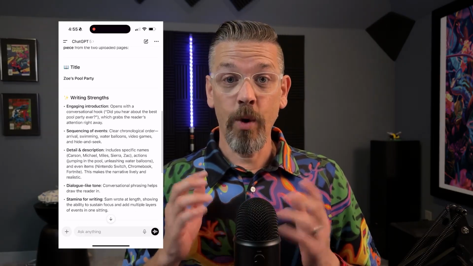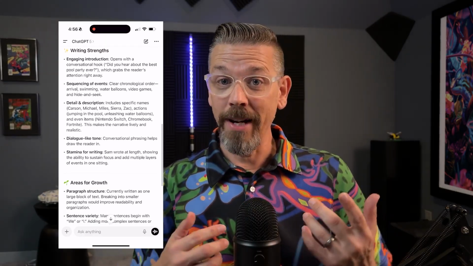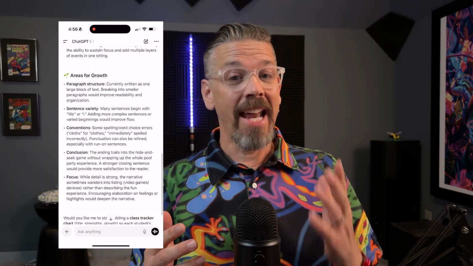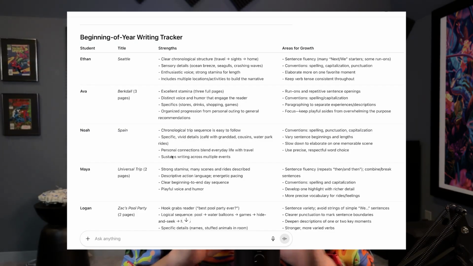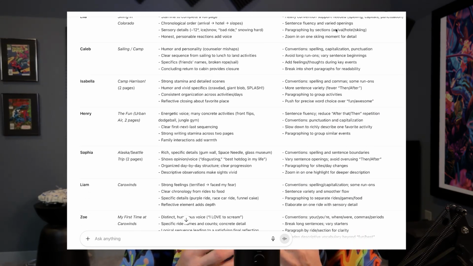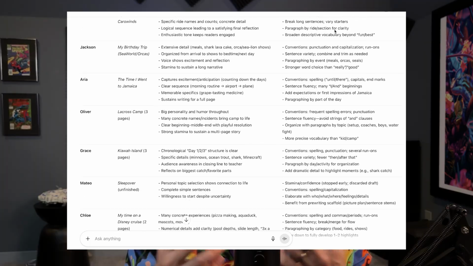ChatGPT already had what I wanted, the objective, and it provided exactly what I was looking for. You can see how quickly ChatGPT pulls out strengths like organization, vocabulary, or sentence structure, while also pointing out areas to work on like adding details or punctuation. I repeated this for each student, and at the end, I asked ChatGPT to provide all the results in a table. I got a full table of strengths and growth areas in minutes that I can use as a baseline to see how they grow this year and what skills I need to support them in.